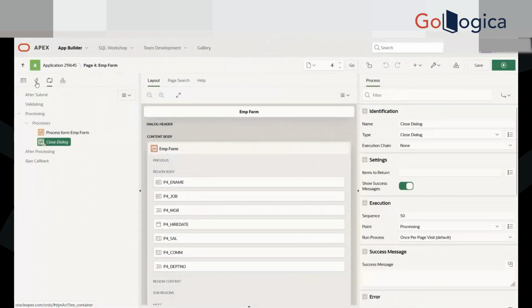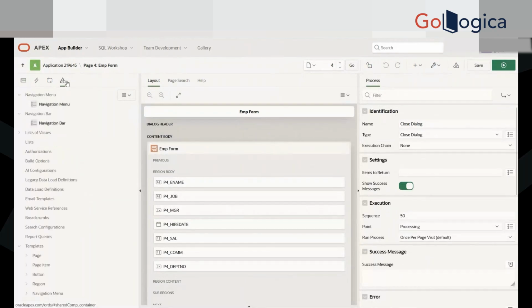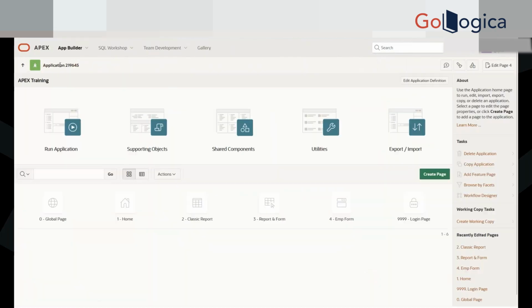So page rendering, dynamic action, process, and the last one is the shared component. Now, what is a shared component? That is totally a different thing, and we will have a separate session for that. But for now, I'll explain. When you go to any application, you will see one shared component option here.